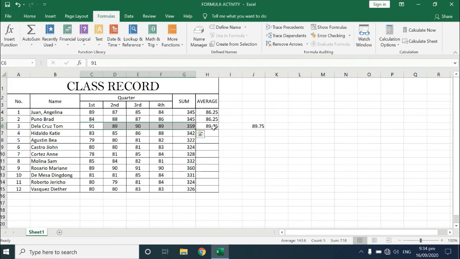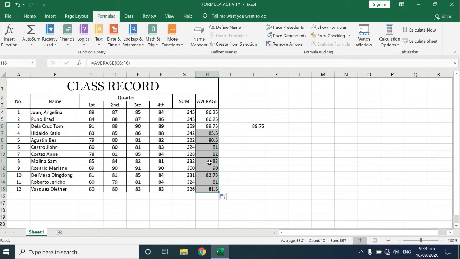And then, that is 89.75. Okay, they are the same. Okay, so for us, para hindi tayo mahirapan na mag-type ulit ng formula, gamitin natin si fill handle, drag your mouse, use the left click, and then lalabas na yung ating mga grades or average. So, ito yung kanilang mga grades na nakuha nila from their first, second, third, fourth quarter grades. Okay, so accurate yan.